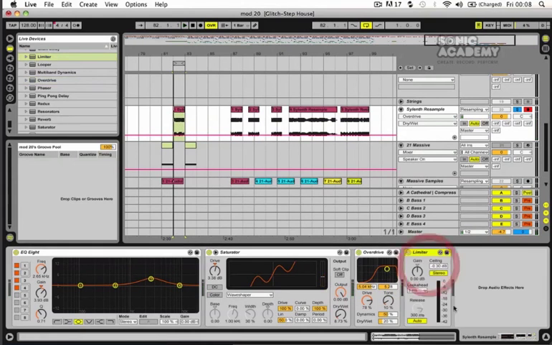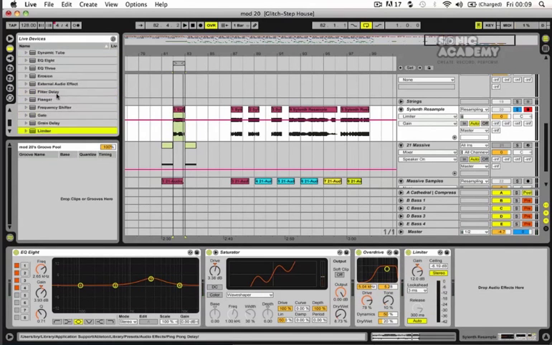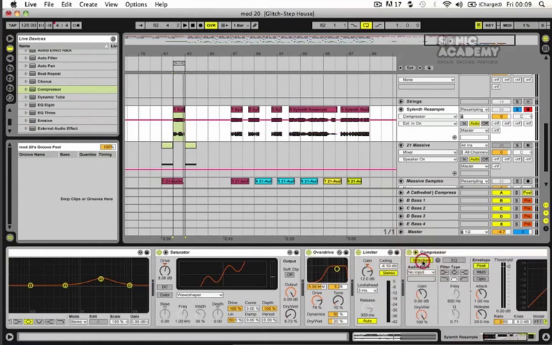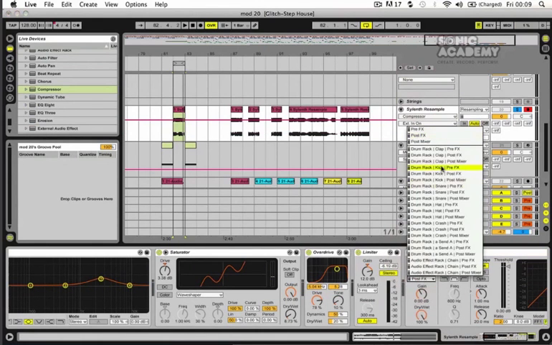And then I'm just going to use a limiter again to control the sound. And we'll bring the ceiling down. So we're getting a nice sort of steady sound. So about -10 dB or so. And then we'll put in a sidechain compressor, which will obviously kick along with our drum track and our kick drum.